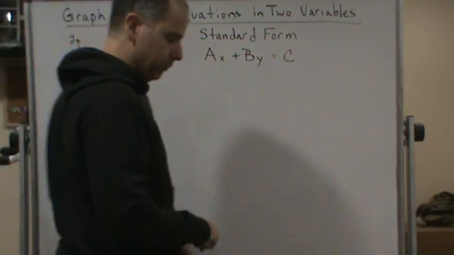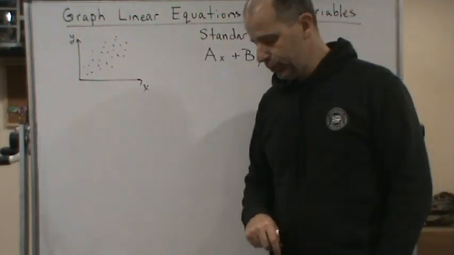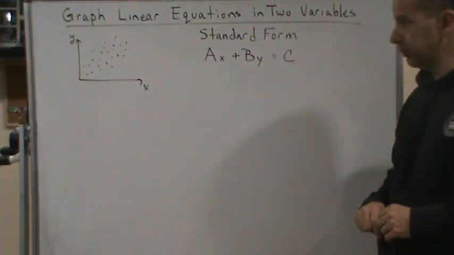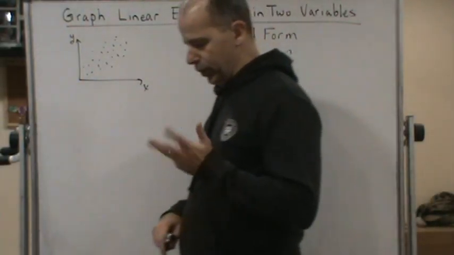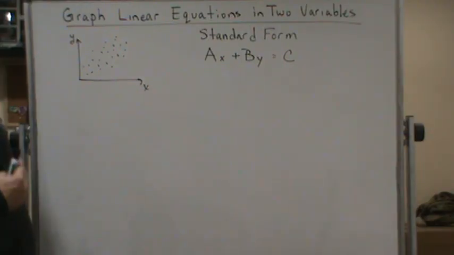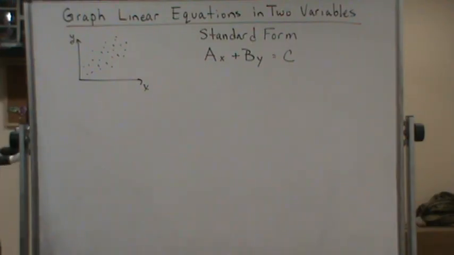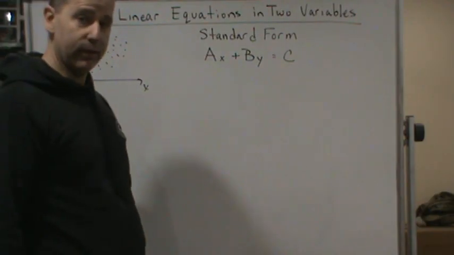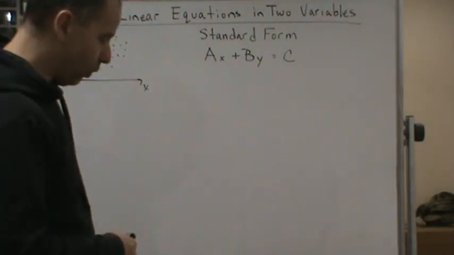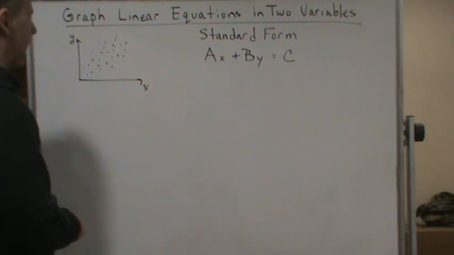All right, welcome back. So now what we're going to do is start talking about graphing linear equations in two variables. The first thing we do in real life, when we're talking about data and statistics and looking at linear relationships, is make a graphical or visual display. The most common graph for seeing if there's a relationship between two variables such as x and y is something called a scatter plot.